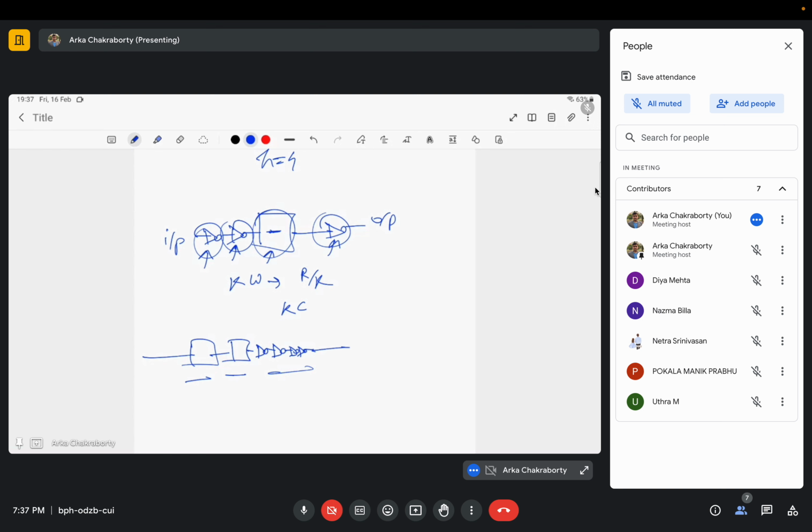Okay, so now how many elements, how many inverters, should be there inside this chain? If you solve that equation, if you find the derivative that will give you the least delay, you will get the resulting number as 3.59, which is almost equal to 4. As I cannot use a fractional number of elements like 3.5, I am using 4.